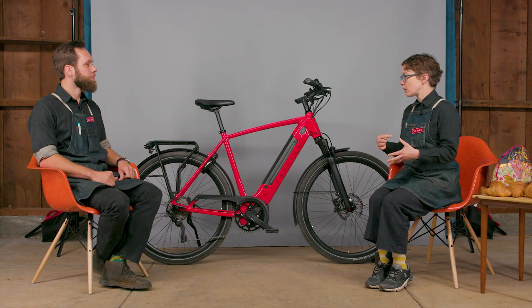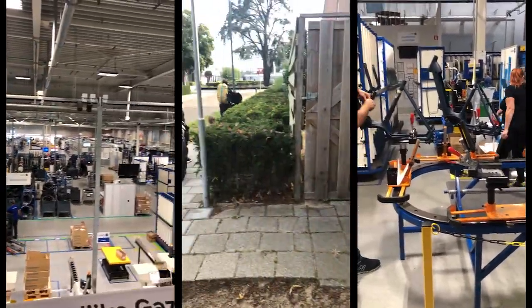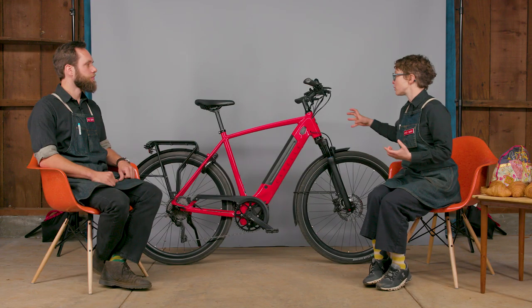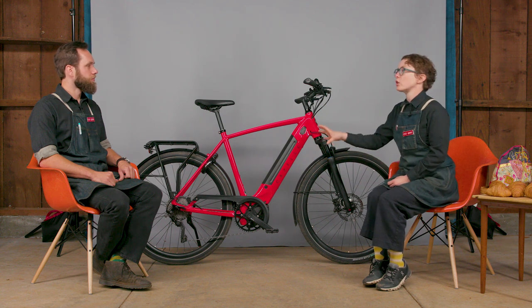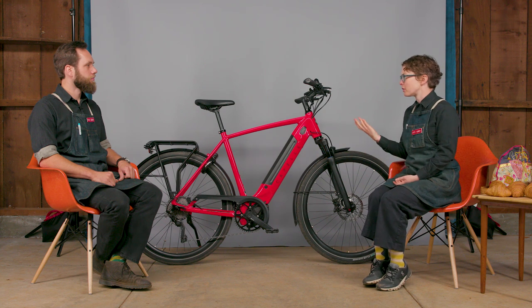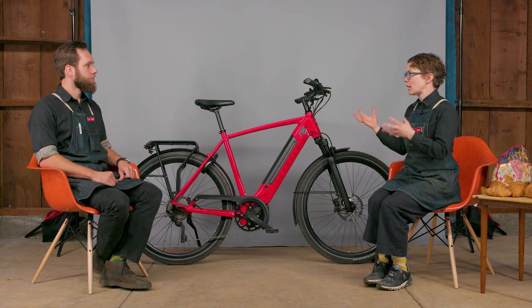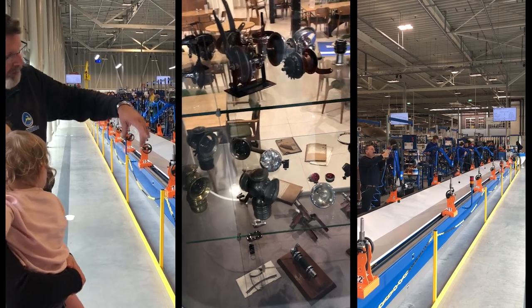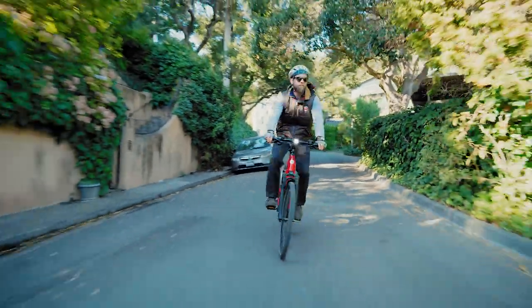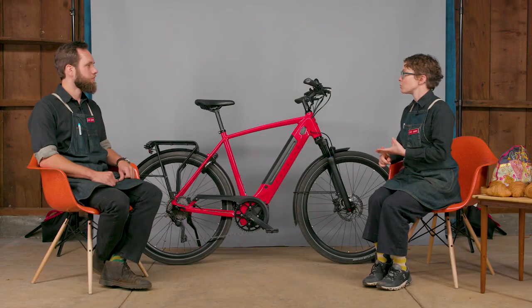We visited Gazelle this summer and they have this legacy of over a hundred years of bicycle manufacturing, and on this bike we see that they've taken the frame design to a whole new level. They have a hydroformed head tube and the whole motor chassis is also super high-tech. I think they've even won some design awards for this design. It really feels as though they're taking their legacy of technical know-how and cultural know-how to make a bike that is vehicle-like, that handles well, is fast, and is comfortable — which is really exciting.